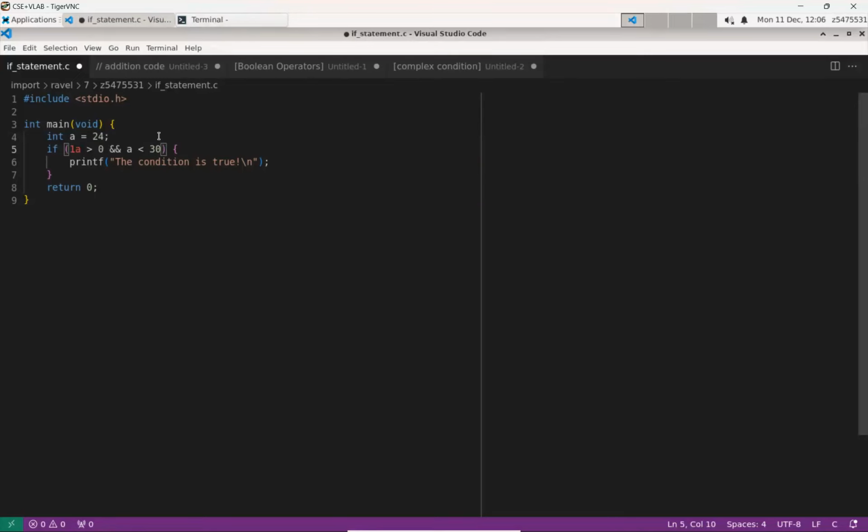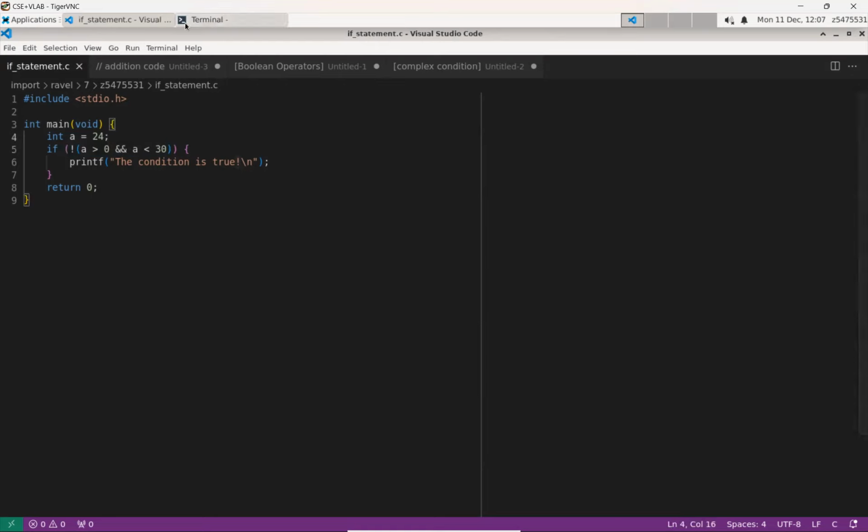But if we, for example, say not, the not operation, we can use brackets to say this whole condition and reverse the true and false. So we knew that this was true, and we use this to reverse, which means it's false.